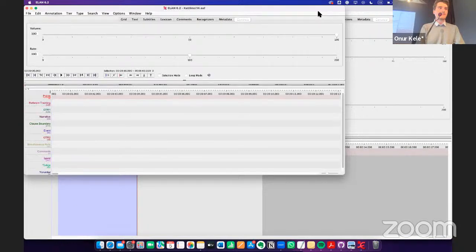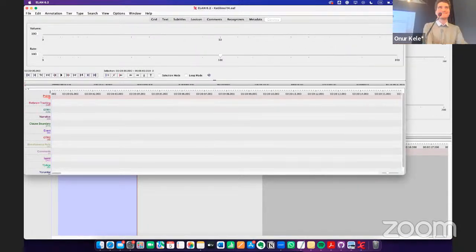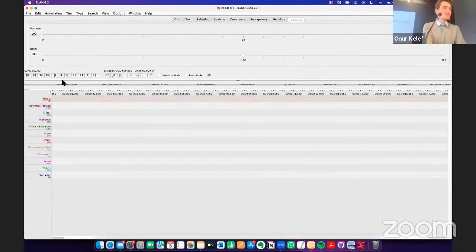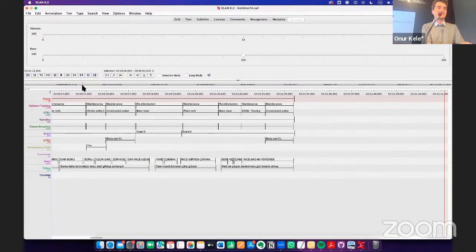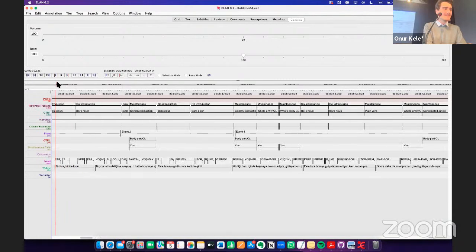So this is a real annotated ELAN file. The first one was also real, but not complete. Let me make it bigger. You see the black lines here. This is where I didn't annotate the blank parts, of course. Here is the first narration. We have many tiers, many types, and many hours lost in the process.